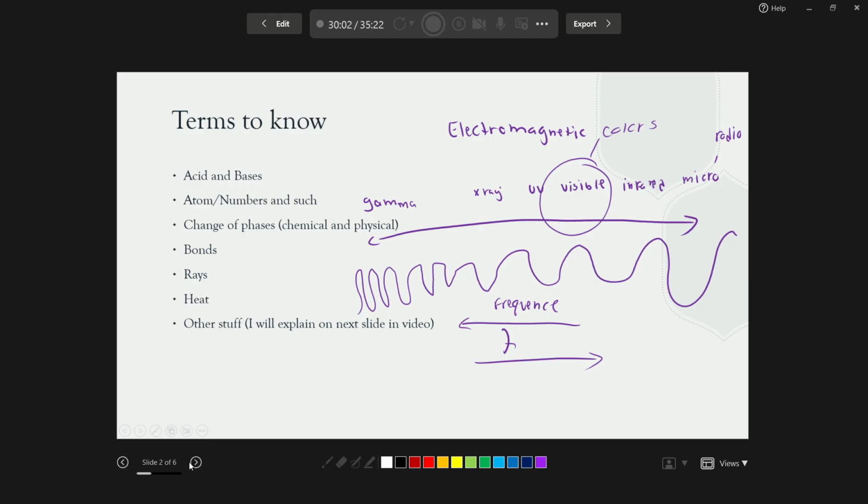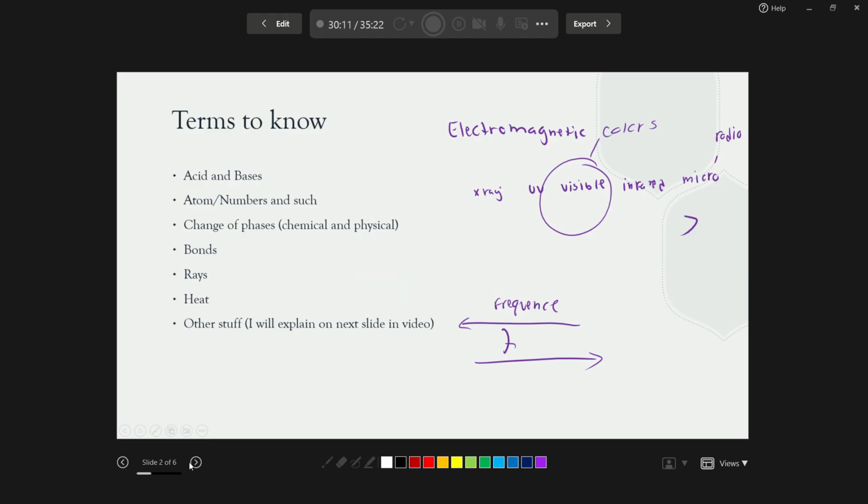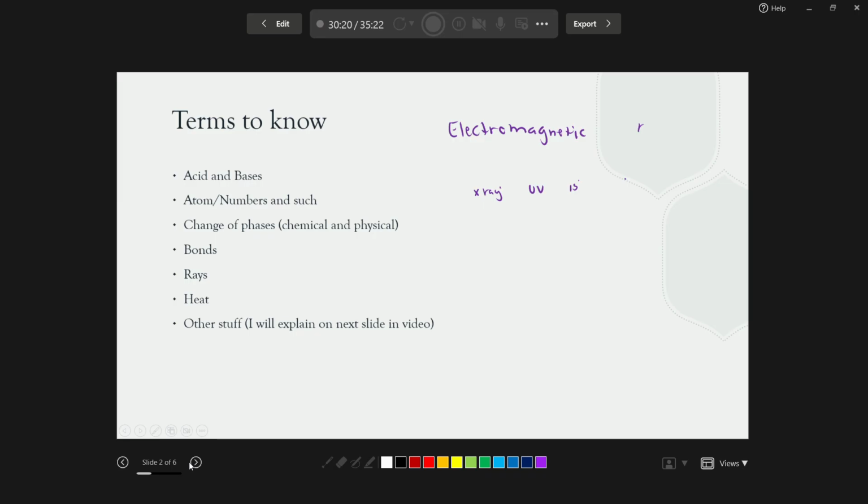Other than that, this is just understanding where they go and stuff like that. I know there are going to be a couple of energy questions on the test. Maybe not the test I put together, but just in general. I think energy is one of those things where, for some reason, they like to talk about energy a lot.